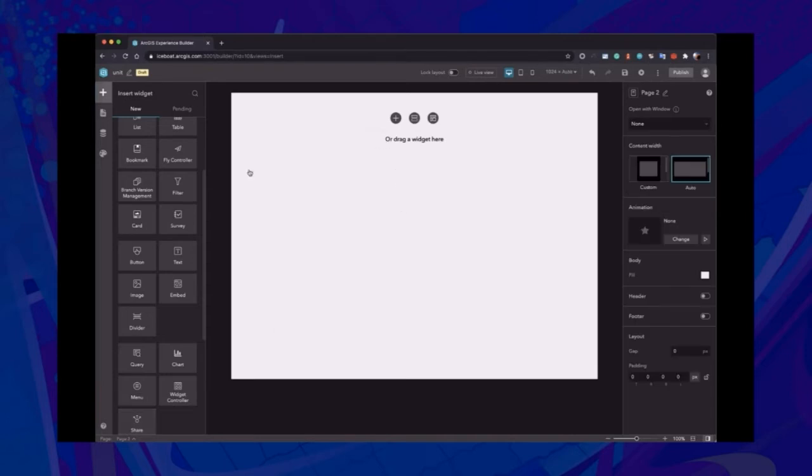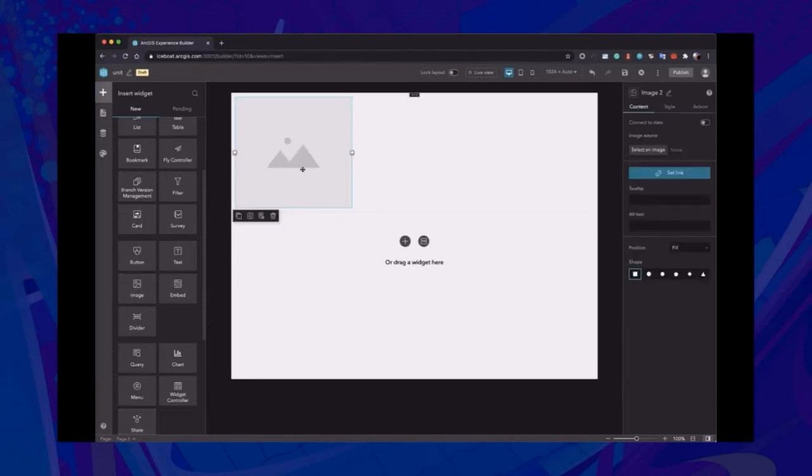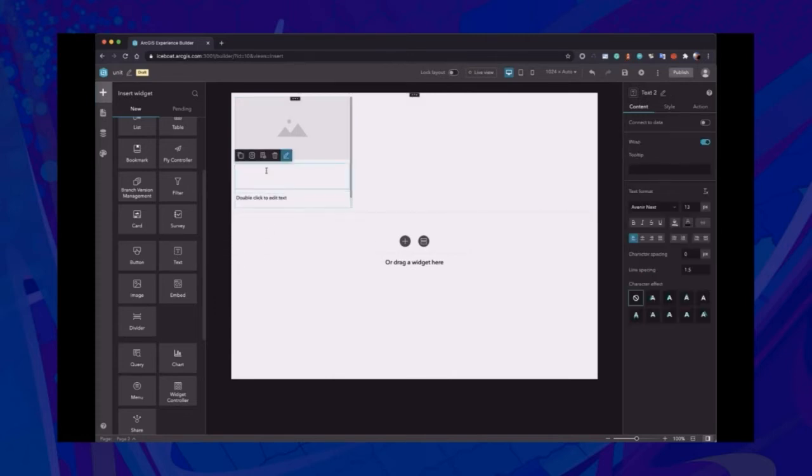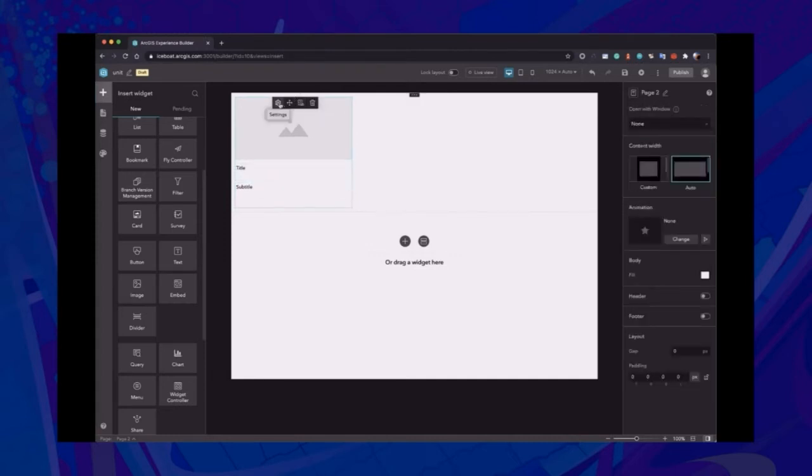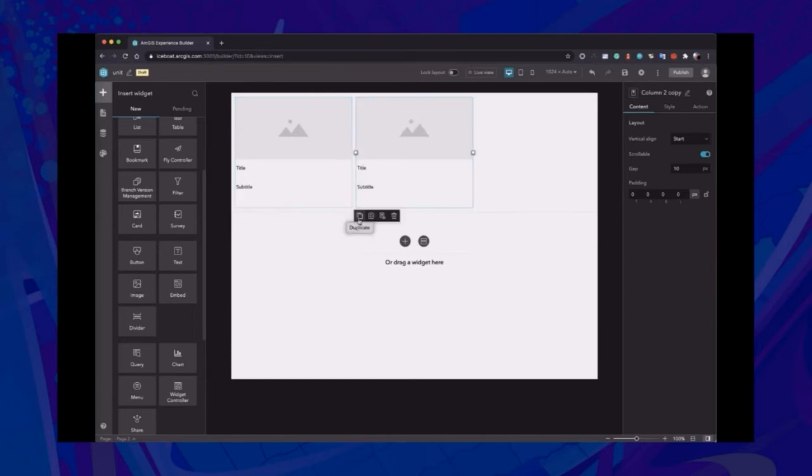In a scrolling page, when we add a new widget, a block will be created. The block uses row layout. But how to use a column in the row? We can drop a widget at the bottom of the existing widget. A column will be created. Of course, you can drag a column into the row. Now we have a column in the row. You can edit the column and duplicate it multiple times. Now you get 3 columns in a row.